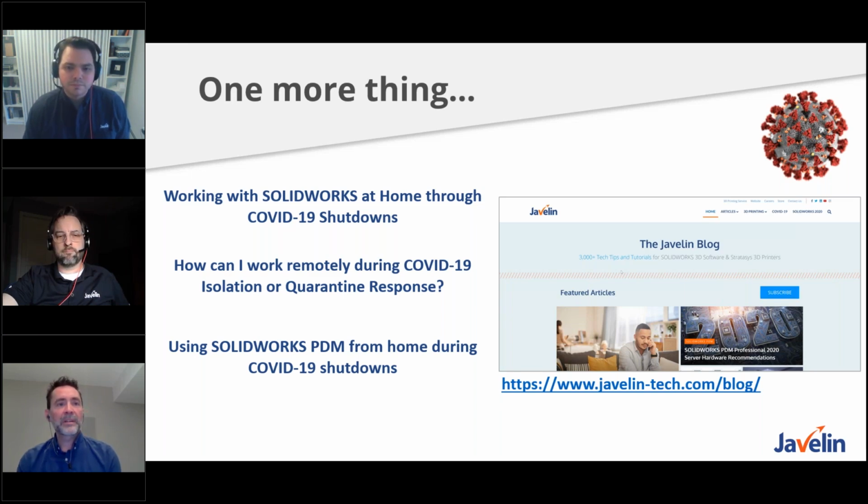With the isolation or quarantine response, this is another write-up about working remotely with the cloud options that you have today, and digging a little deeper there. And the last one is how do you access PDM? So how do you access that vault when it's not in the cloud yet? There are ways to do it, not quite as quick as probably what our customers are seeing in the cloud environment, but there are still ways to do that. And our technical team have given you some best practices on how to get the best performance out of that connection.